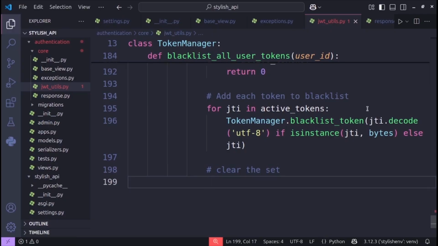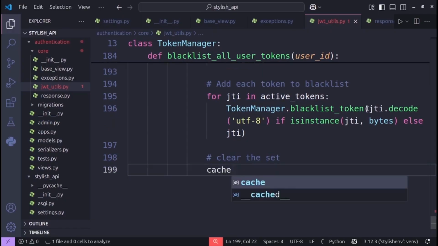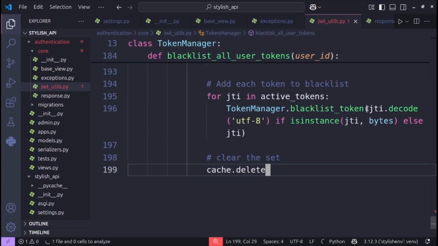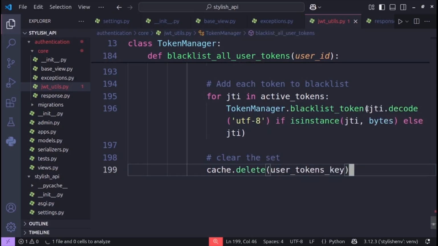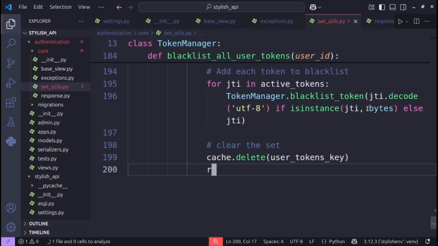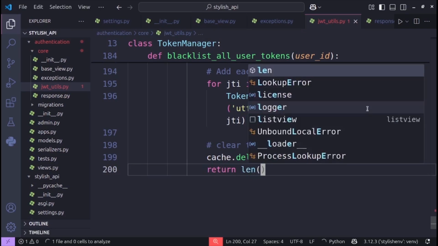Then we're going to clear the set. So cache dot delete is to delete the user tokens key, then you return the len, the size of the tokens.